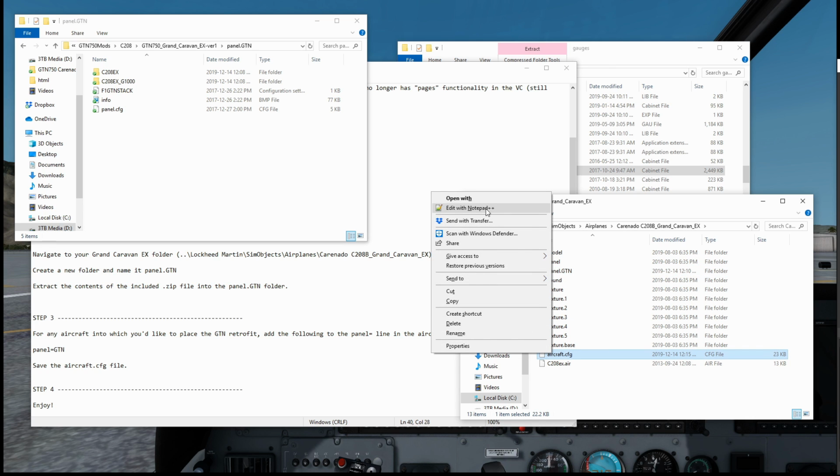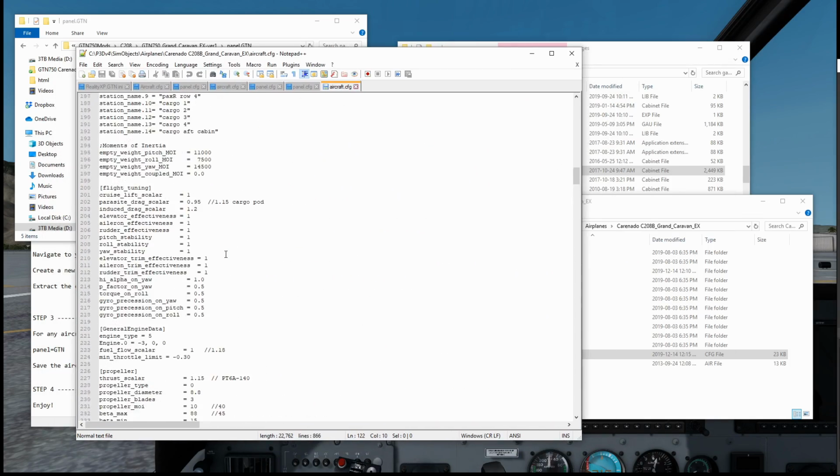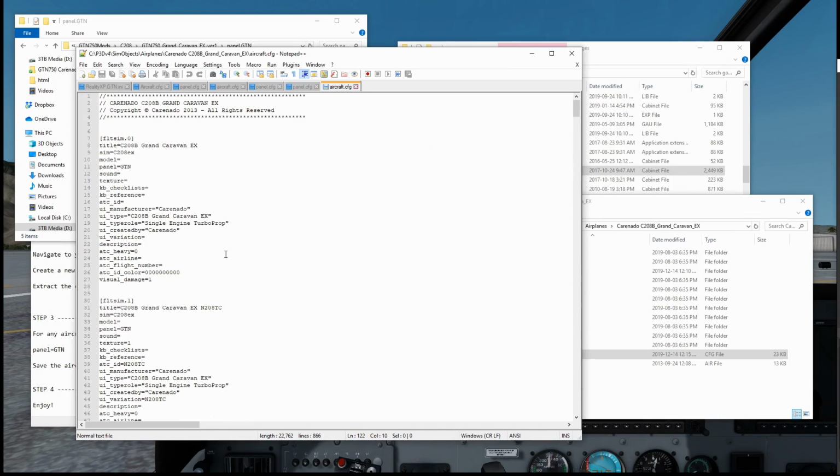I like Notepad++ for editing the XML. And you want to make sure that you've gone to all the ones that you want to use it in. And in this case, because he was disabling them, I would assume you're going to need to use this folder now every time. So for all of your instances, so basically all the liveries, you go ahead and you add panel equals GTN.